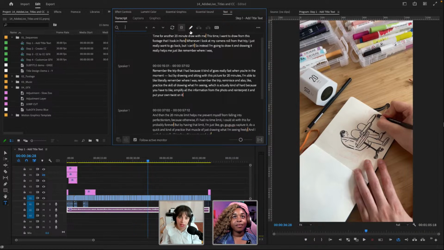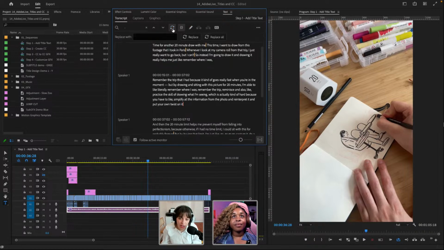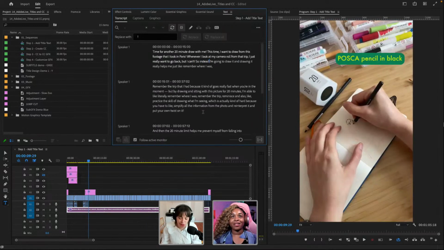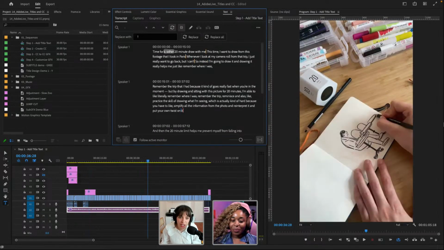So it found them all, and I can hit replace here, and I'm going to replace it with an exclamation mark. It's very bold of me. And I can say replace them all. And now every period is now an exclamation mark. So that's just one extreme example, but an example nonetheless. I'm going to undo that because I think it's a little too bold for me.